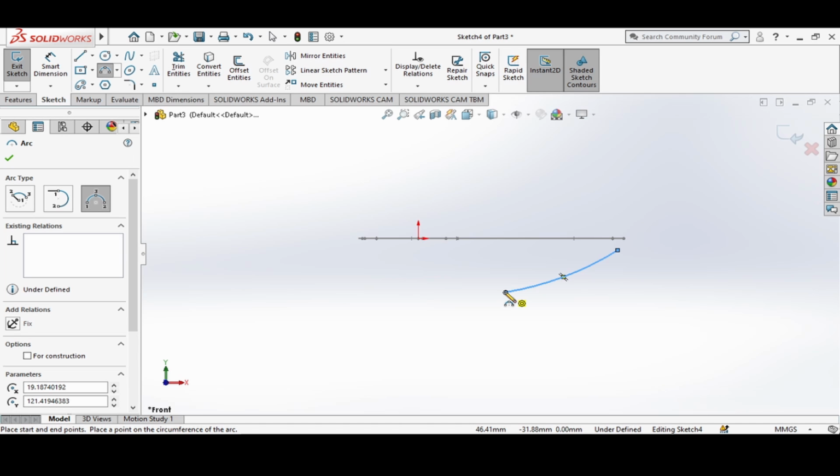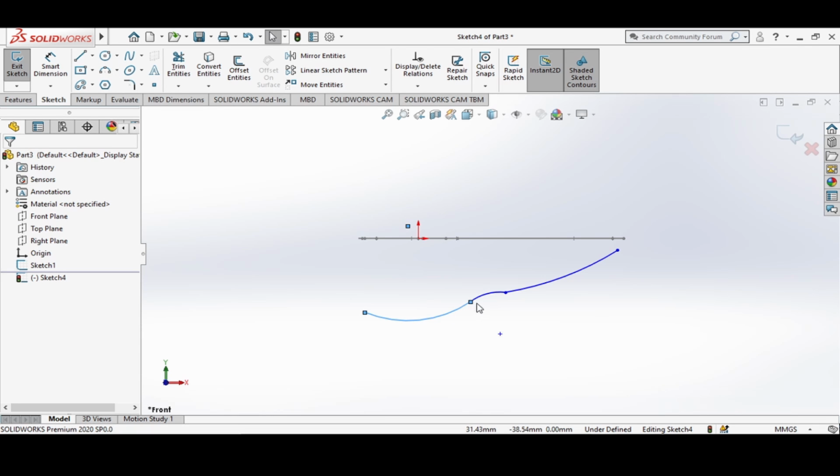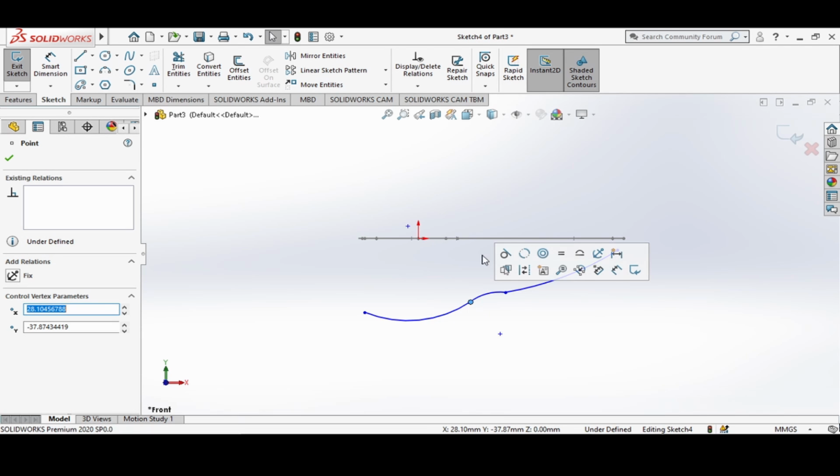First one should look like that. Second one should look like this, and the third one should be like that. Then make this point tangent as well as this one.